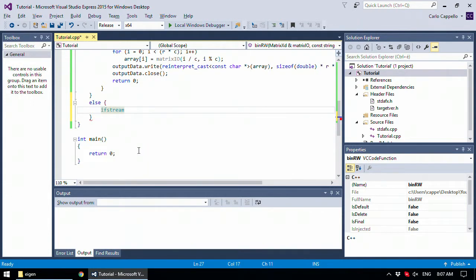So I will define a variable of type ifstream named input data.